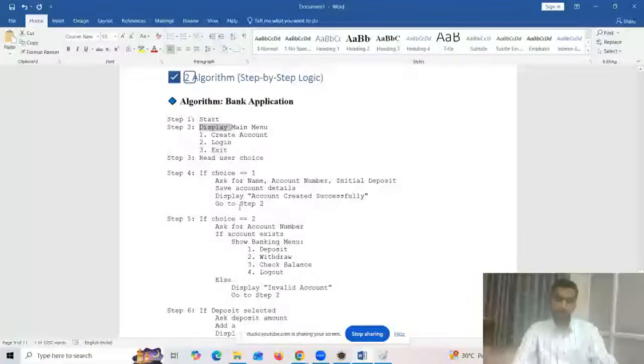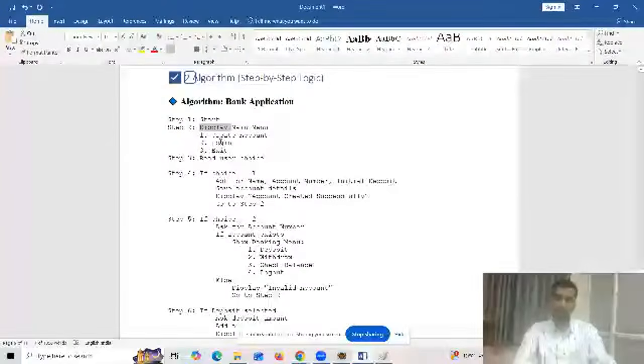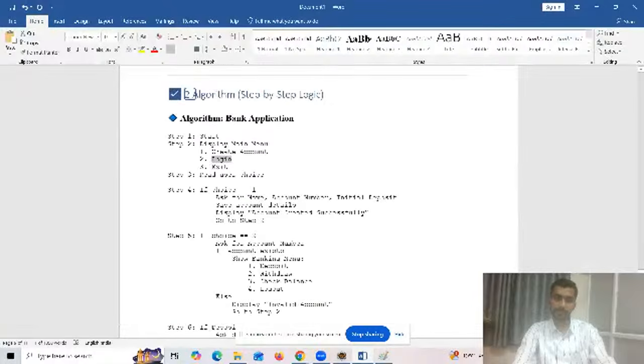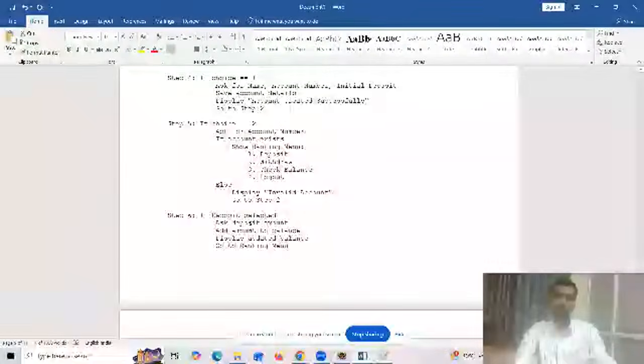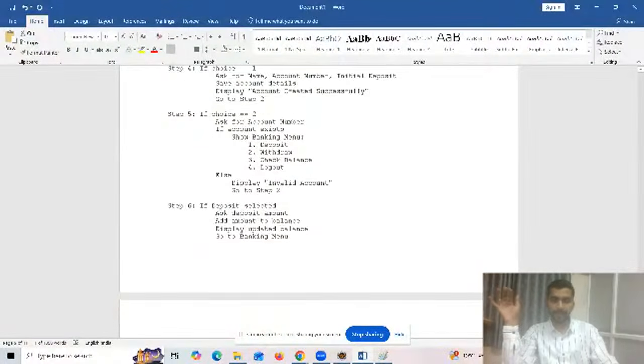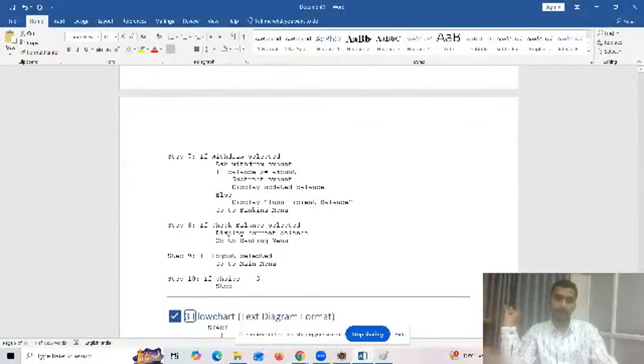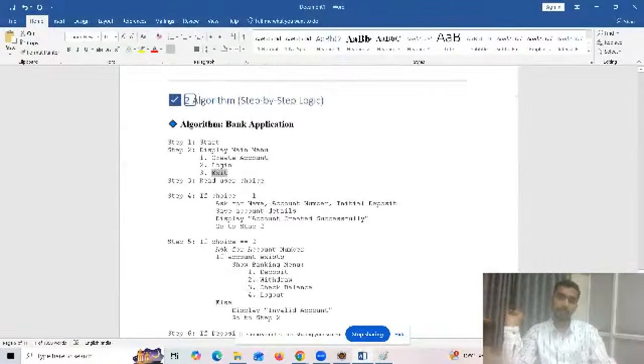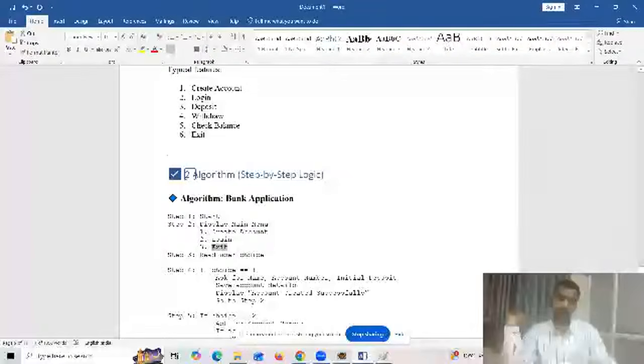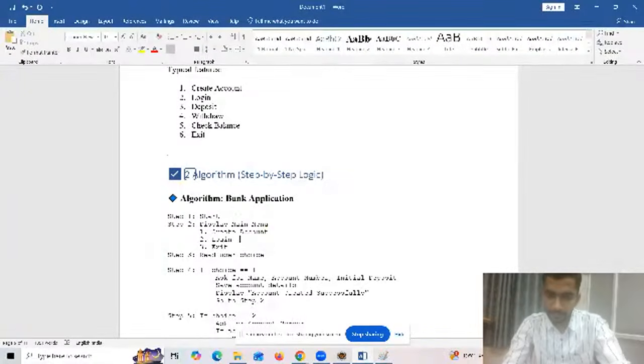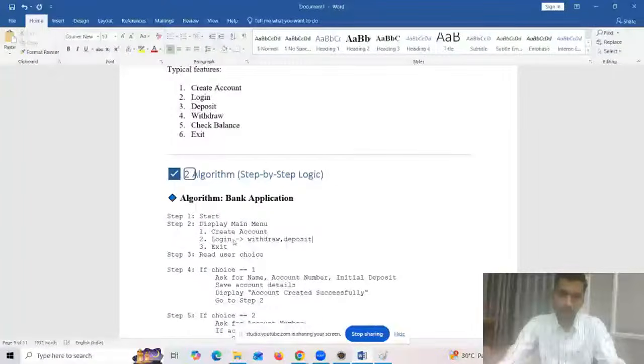What details? Number, name, all these parameters I will ask from the user. If the user gives the second choice, then I give access to whatever details are in the banking application. And if the user takes the third choice, then I exit them from my application. Okay. In this second choice, we have some operations: you can do withdraw, deposit, balance.